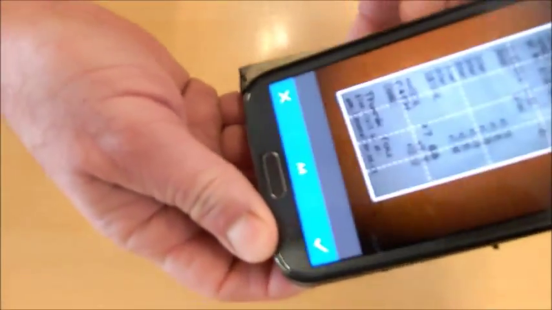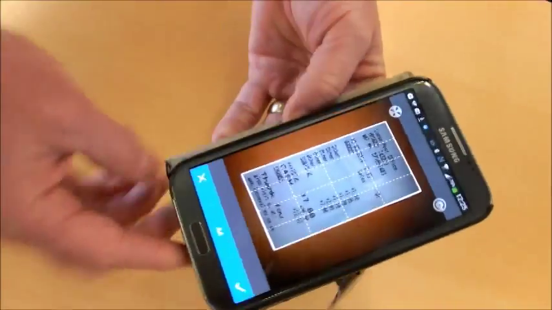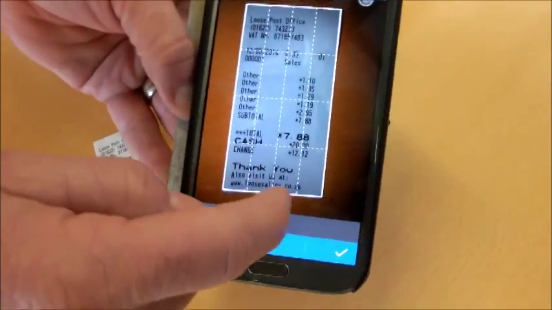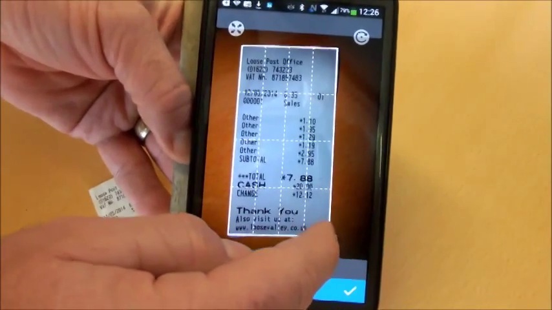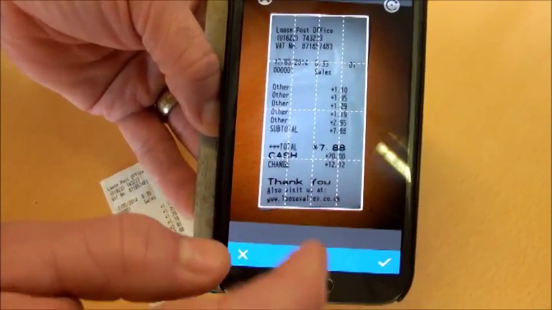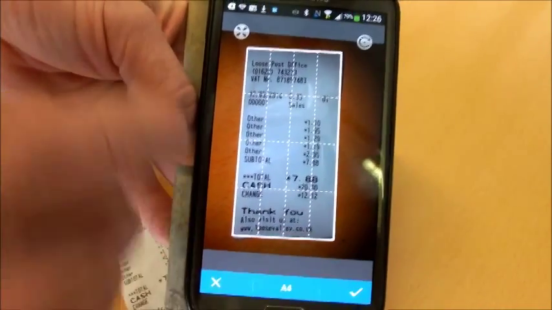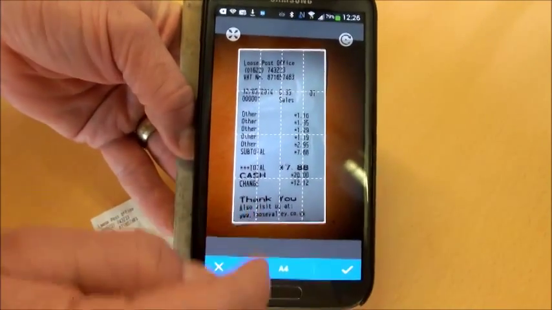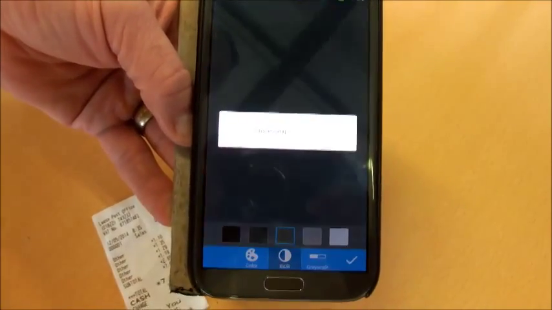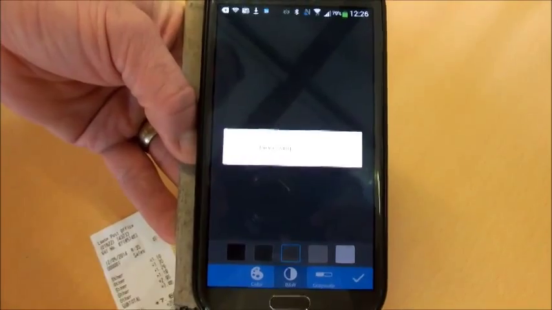The image is loading and it allows you to adjust it. Now, what you have here is a grid section. The grid section allows you to adjust, to crop the document. Now it's pretty much okay as it is. We don't really need to adjust the image. So we can see we've got a tick there. It's A4. The image is completely within the grid. Click tick and we accept the image.